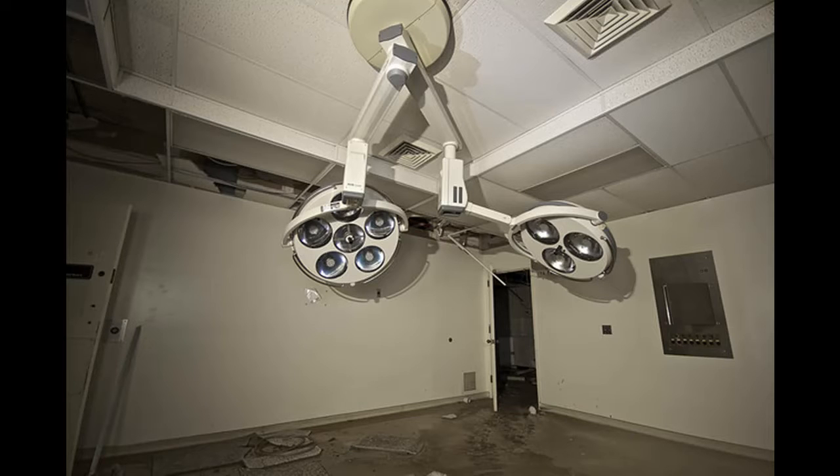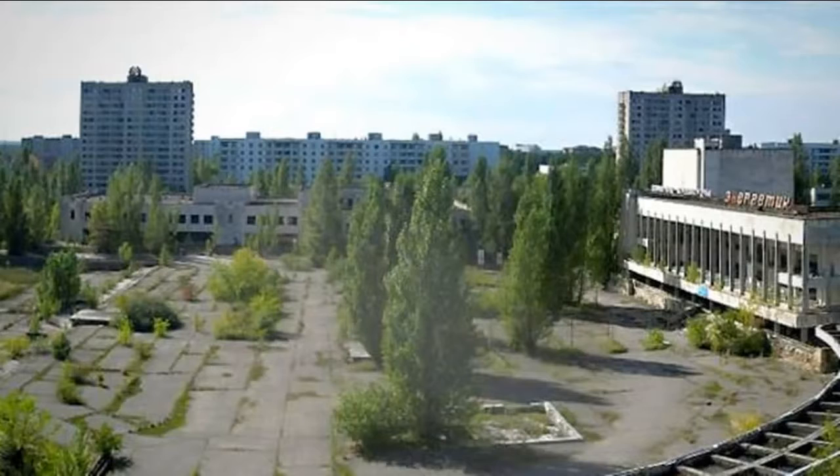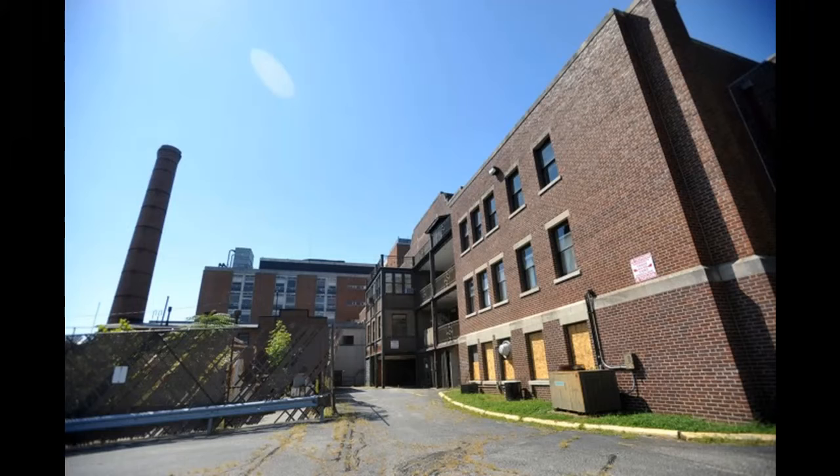There was something so inherently interesting to the process of exploring this abandoned place, removed entirely of its context. It'd be impossible to know the true history of it. This curiosity, of course, isn't anything new. You only need to look at the hobby of urban spelunking or urban exploration, or the curiosity surrounding the abandoned town of Pripyat in Ukraine, evacuated after the Chernobyl nuclear disaster. These places were designed to house and be interacted with by humans, just like the hospital, but something in their history caused them to be forgotten — gigantic relics to the recent past.